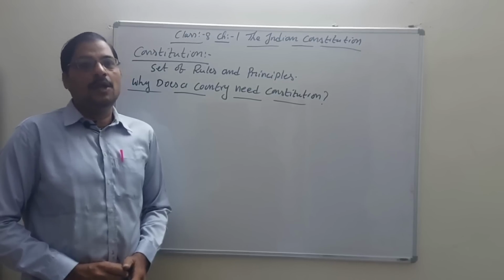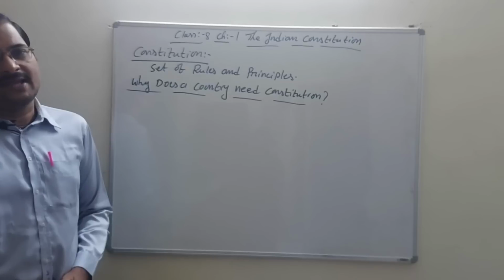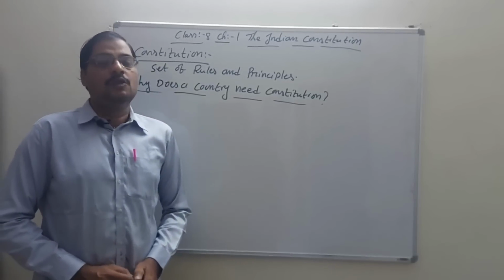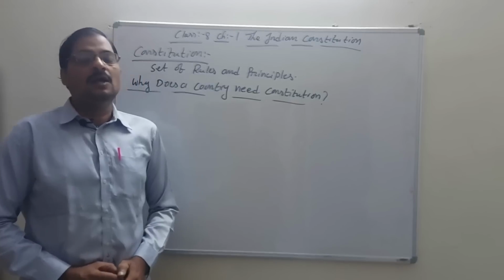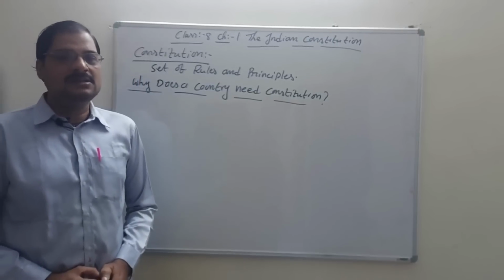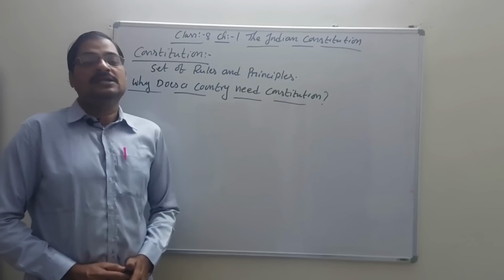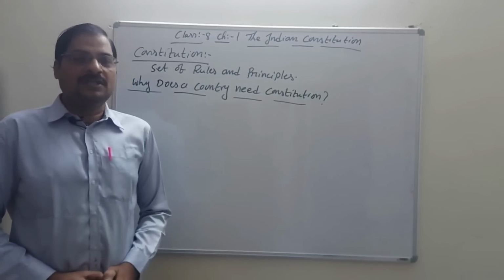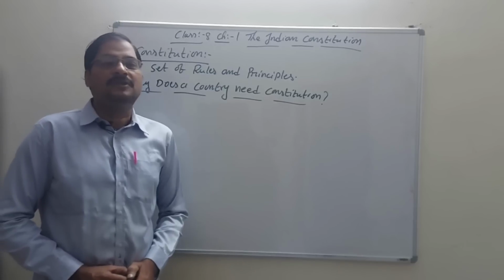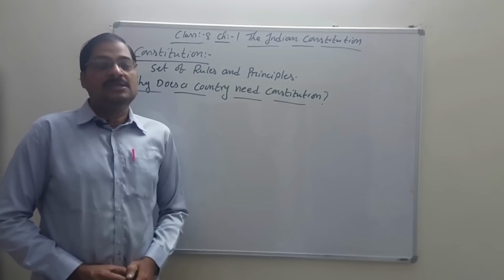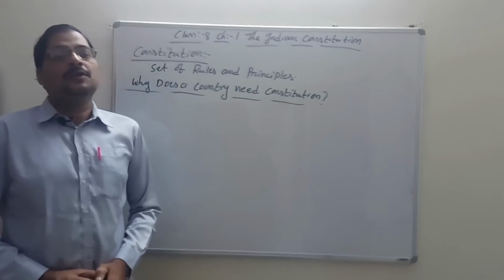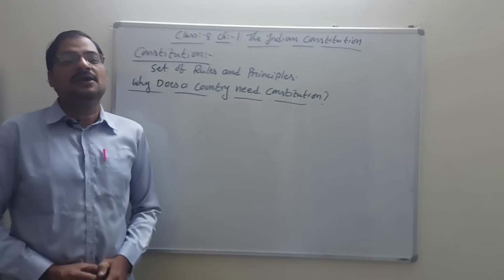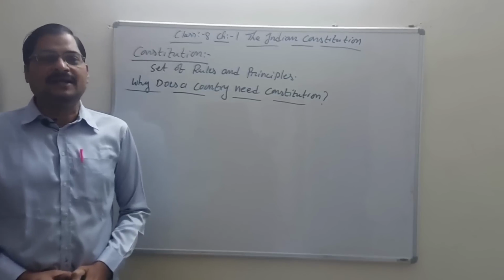through voting, under universal adult franchise. What is the meaning of universal adult franchise? Persons who have reached 18 years of age have the right to vote. That means these people are eligible for the right to vote. Such people come under the universal adult franchise. They have to use their vote in a democratic country.